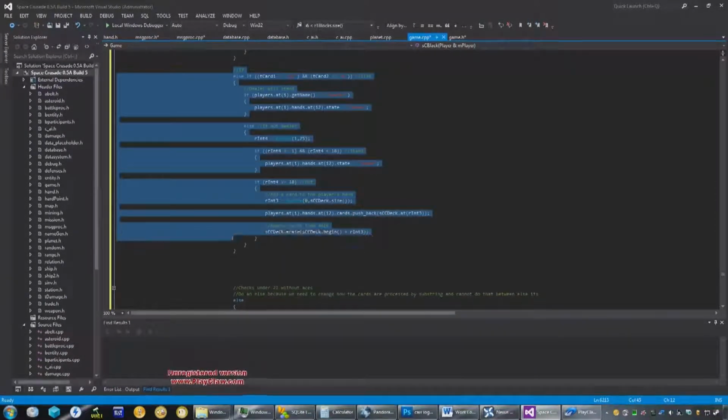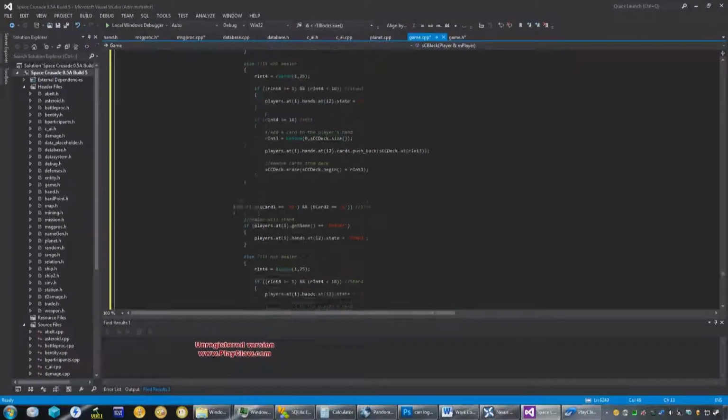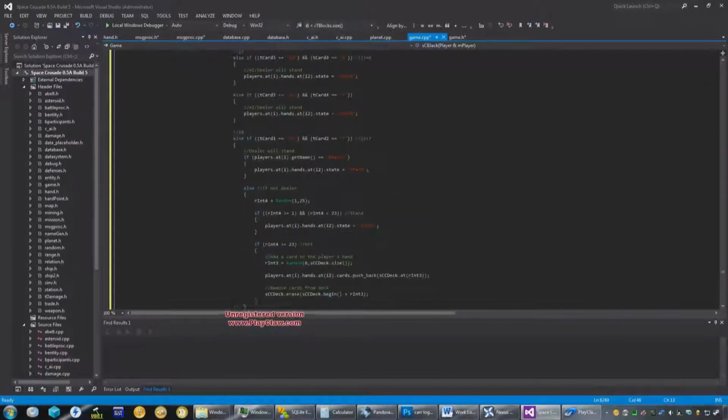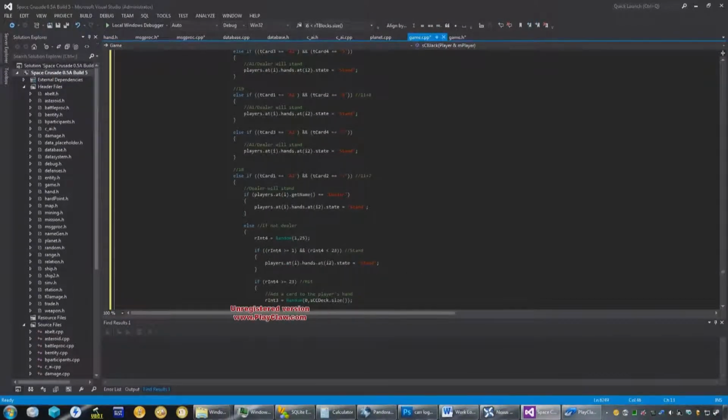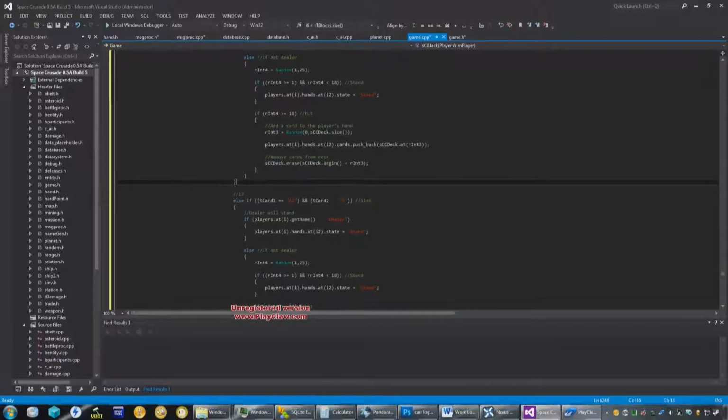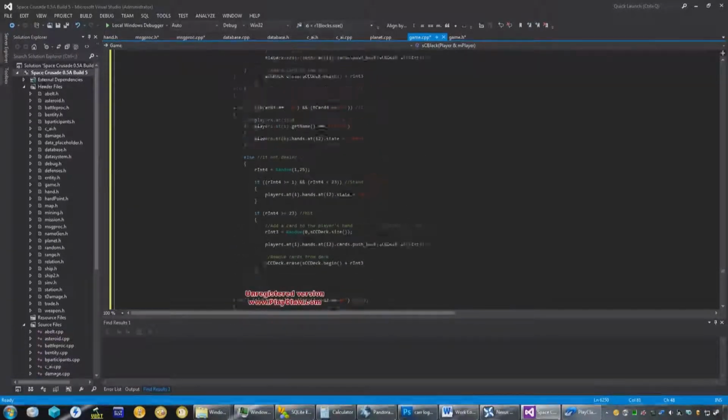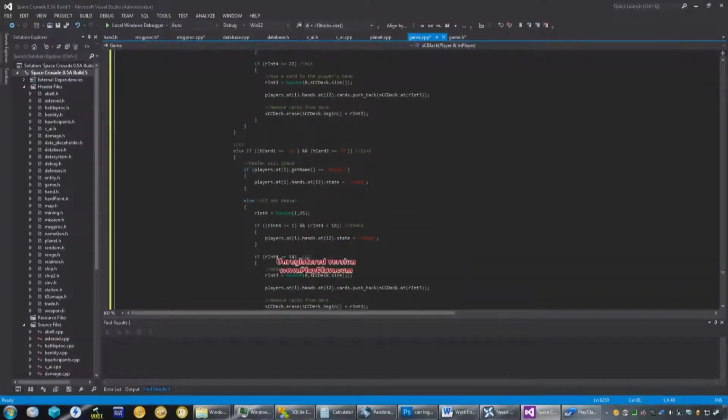Okay, both the dealer and the non-dealer will always stand at 19 or higher, but 18 and 17 have a decreasing chance of standing, and 16 will never stand. Which is essentially the same with the dealer, except that the dealer is always going to stand 100% of the time when it's 17 or higher, whereas the AI may not stand at 18 and 17 but will not stand at 16 or lower.